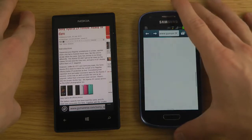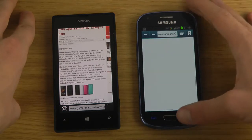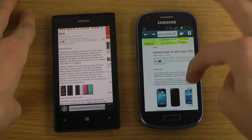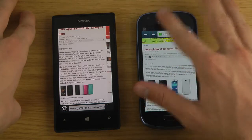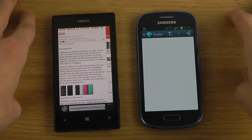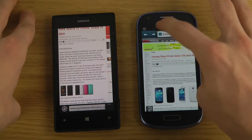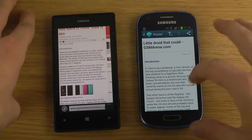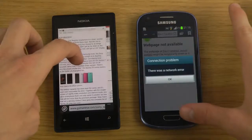Okay, there we go. So it seems like I'm getting some problems sometimes when I use it on my S3 Mini. I'm not quite sure why, because I don't get the same problem with my S4 Mini. It could be some glitch in Android or something. But you can see that sometimes when I tap on that reading mode button, it doesn't want to work. Let's see here. Let's wait and see. Yeah, it starts to happen when I start to scroll. Not quite sure why that's happening.